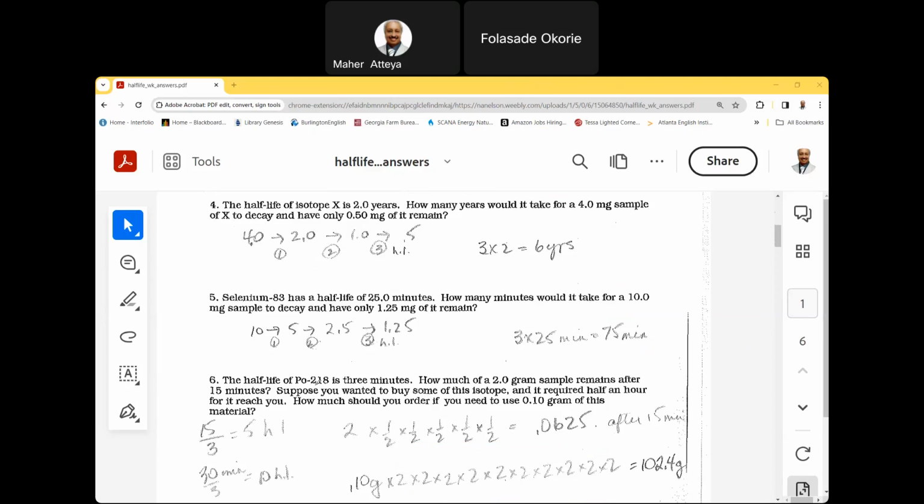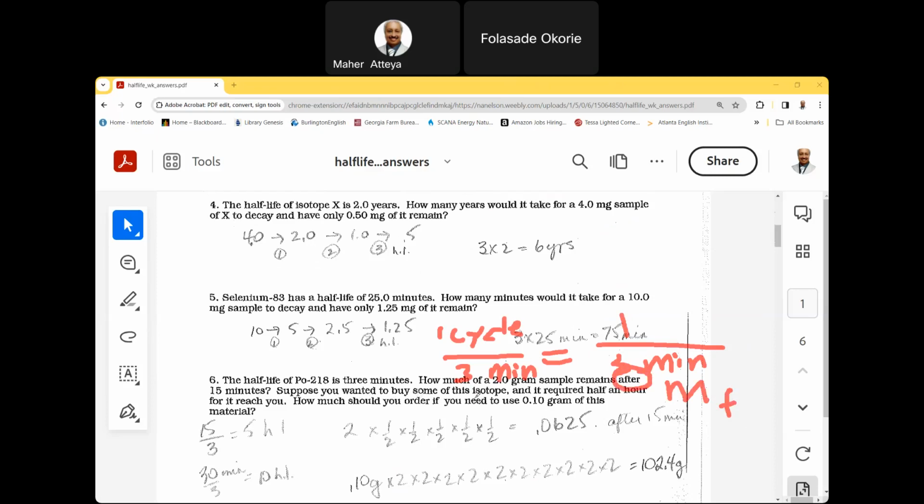It said the half-life of plutonium-218 is 3 minutes. So it means the half-life is 1 cycle. We don't write cycle; we write just 1 over 3 minutes. This is the half-life. What do we have to look for? How much of the 2 grams remains after, the keyword after. They are looking for MF. Yes, after, later, afterwards, you know.